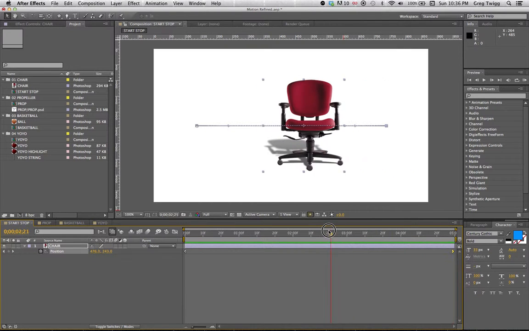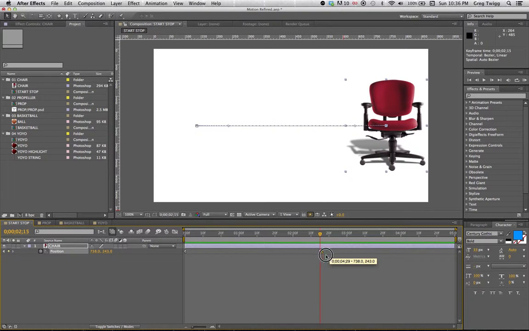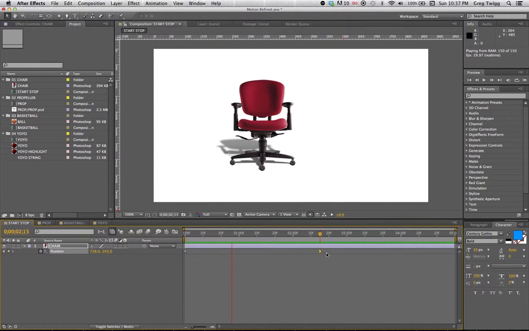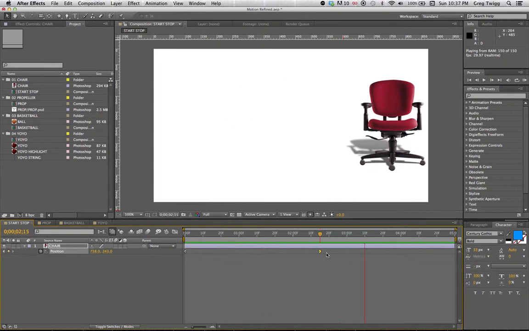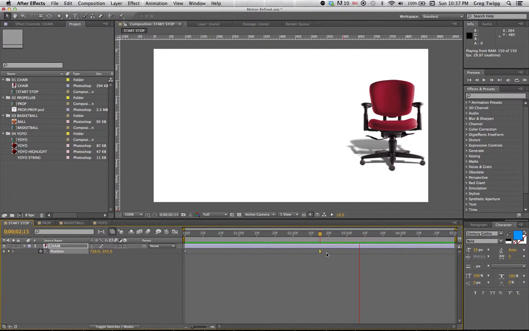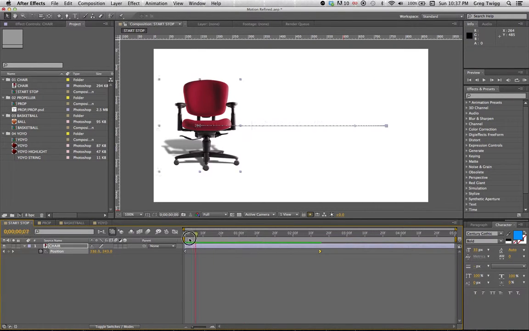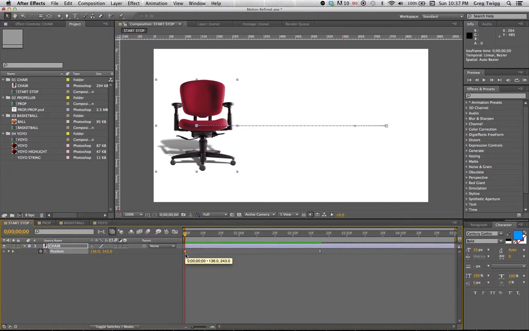But if I moved halfway through this comp to 2.5 seconds, that means 2 seconds and 15 frames, and I move that last keyframe to here, hold shift and it'll snap to it, and I watch this movement. That means that movement will be a little faster because it's happening over a shorter amount of time, and the chair speeds up and slows down and is done moving in 2.5 seconds. So this speed change is an acceleration and a deceleration based on the concepts of easy ease.